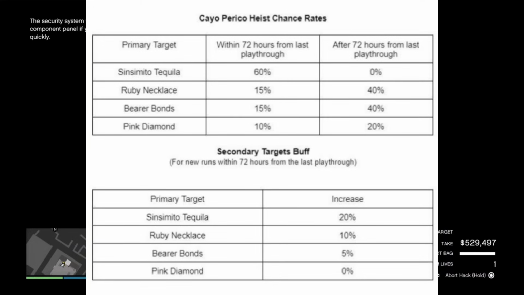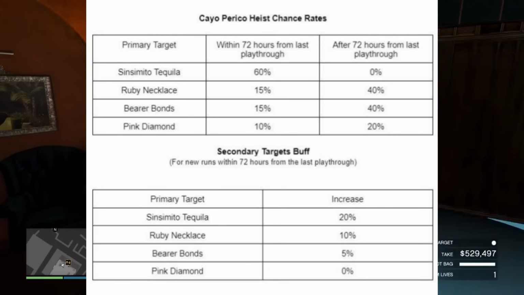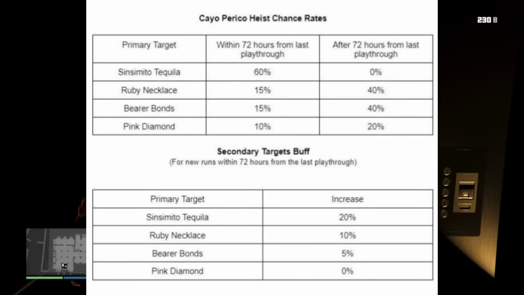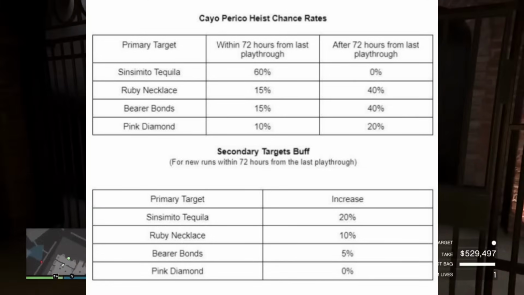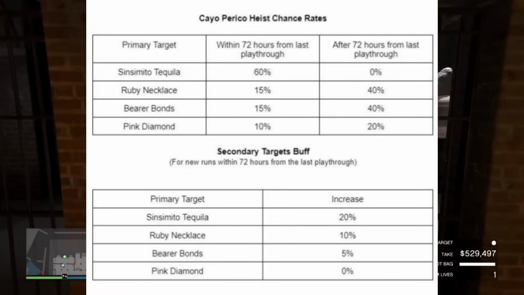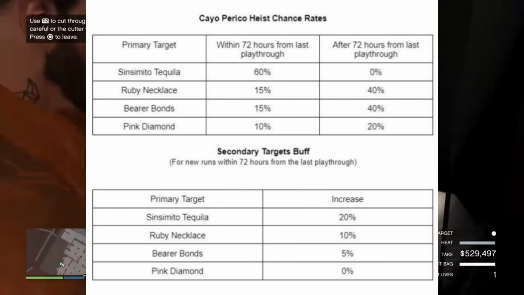This is, of course, the drop rate for the primary target. So this is really important. A lot of people say they keep getting tequila, and that is because if you played Cayo Perico within the last 3 days or 72 hours, your chance of getting tequila will be 60%, meaning 6 out of 10 times you will get the tequila. The ruby necklace is 15, bearer bonds is 15, pink diamond is only 10%, so it's a 1 in 10 chance. But if you don't play the Cayo Perico heist for 3 days or 72 hours, of course, the tequila is 0%, so you will never land on tequila. Ruby necklace becomes 40, bearer bonds is 40, and pink diamond is 20%.